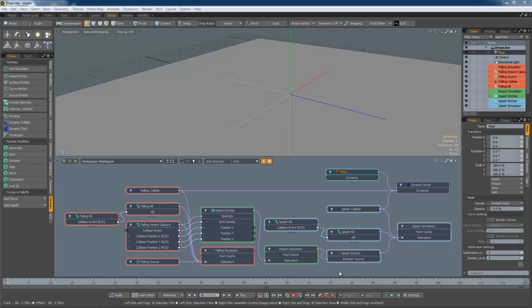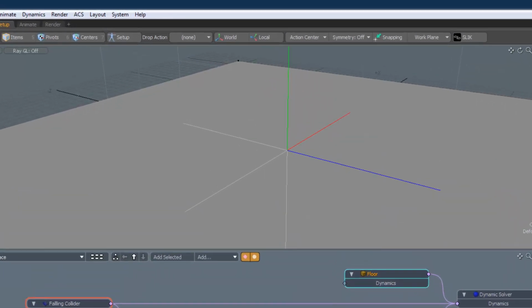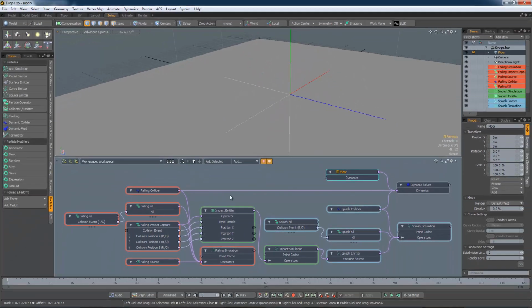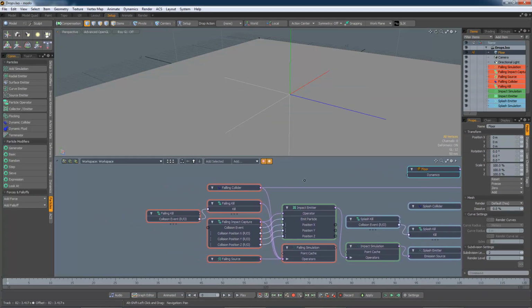Let's just run the simulation and see what happens. So you can see there's a red rain falling down, as Peter Gabriel would say. That's following the same colours as the boxes. So the red rain falls down and is converted on collision into a green point, and then we have the blue splash from the final part of the simulation. So let's just have a look at a little bit more detail so you can see what's going on.